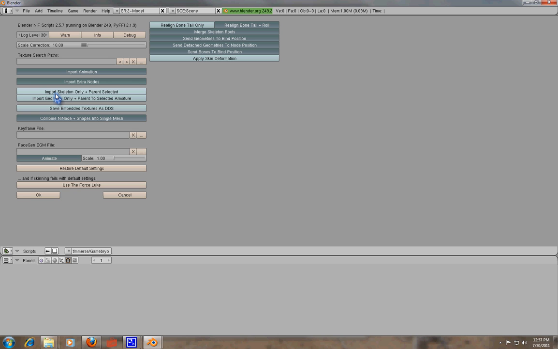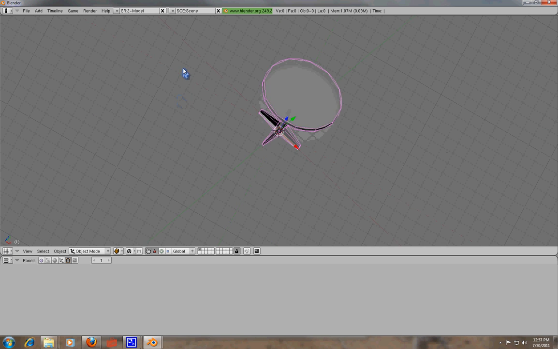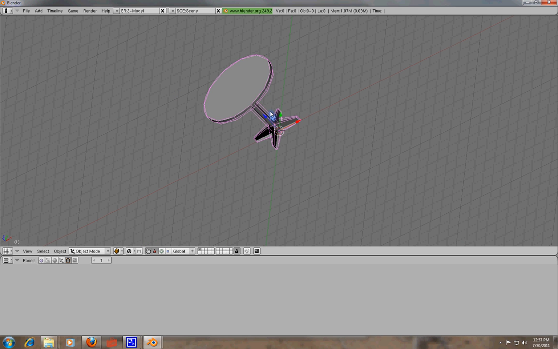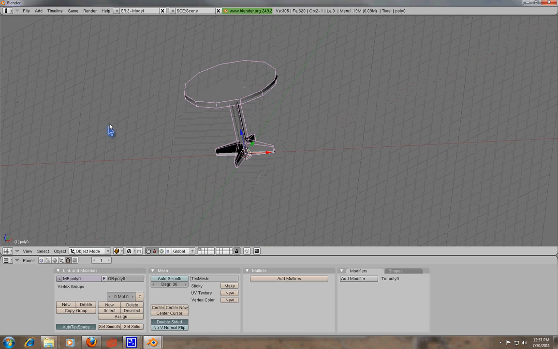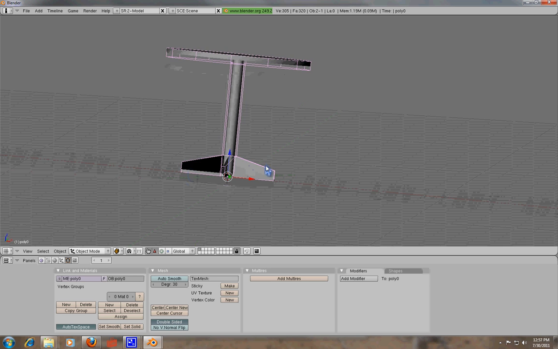But as far as this stuff goes, for static meshes, you don't need to do any of that. Just leave it as defaults. Leave these all unticked because we're just importing all of the data. Okay, so we're going to go ahead and import, and voila, there we have it. We have a table. If you spin around it, you can see the table. You can see that we have a collision mesh, and I'll go more in on that collision mesh data later on.